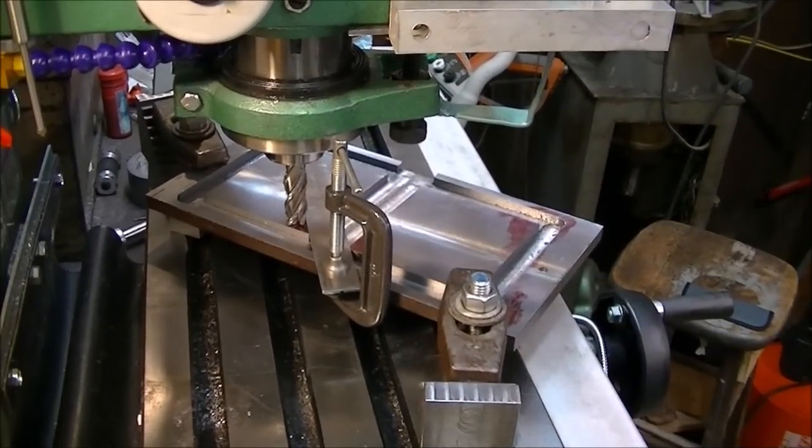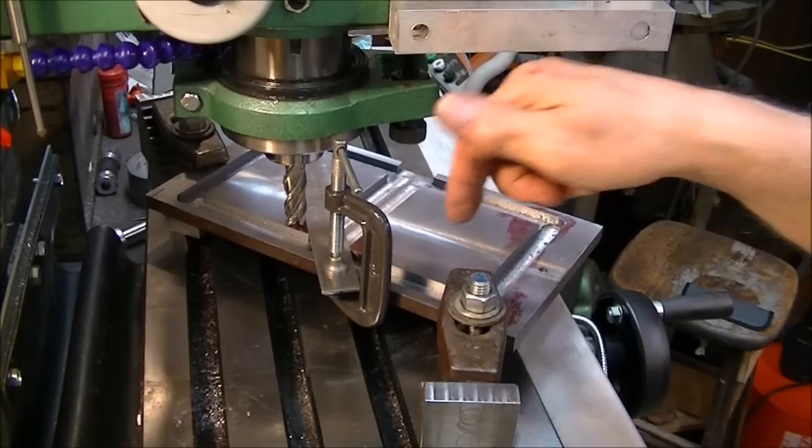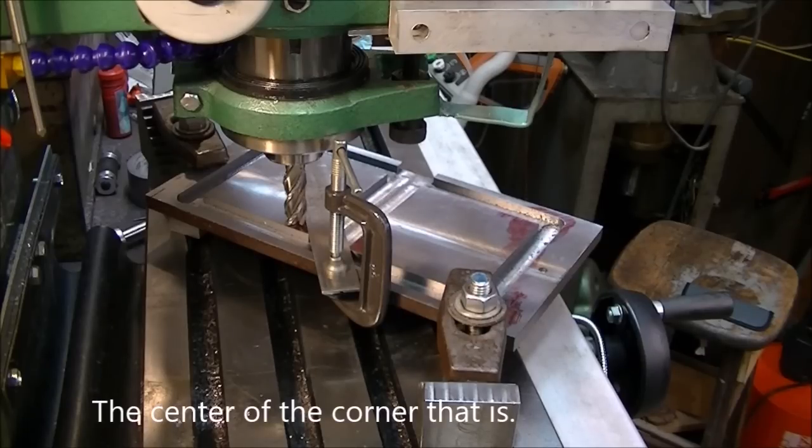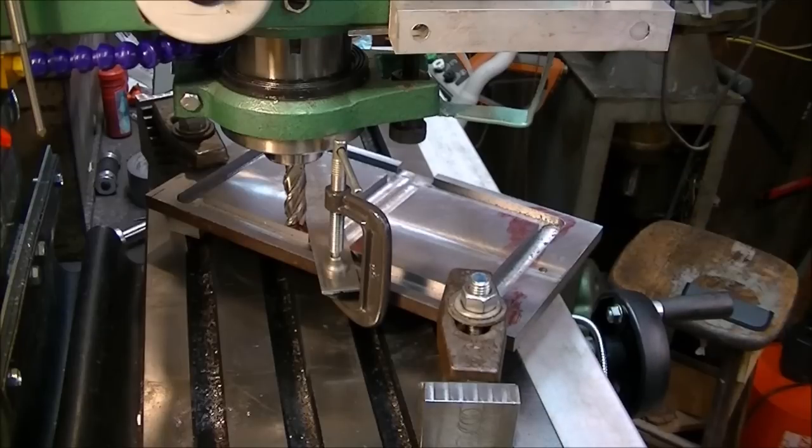Now I clamped a straight edge on there and just ran that tool bit from one end to the other. And it looks like it touches, so all I got to do then is to find the very center there, and I'll be in business. They may not be all that perfectly straight corner to corner, but it probably won't make that much difference physically and functionally, although I'd like it to look really nice.